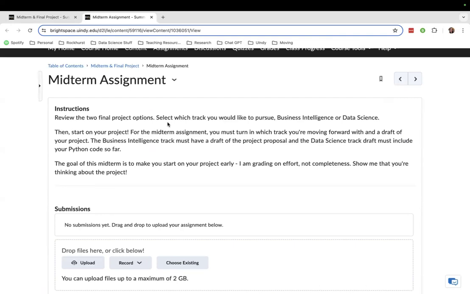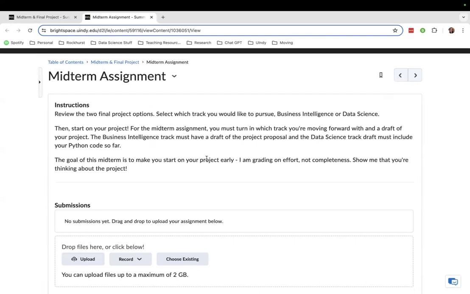I'll go through exactly what you do when I go over the tracks. The purpose of this midterm assignment, it sounds scary. It's a midterm, it's halfway through. All I want to do is see that you are working on your projects, that you are still engaged with the class, and you get a pretty easy grade. How I grade this is based on effort. So if you turn in everything I asked for, but it's very clear you rushed through it last minute, you're not putting any thought into it, you're not going to get a good grade. If you show me, hey, I only got a small portion done, but I did it really well, or I did an entire outline, so I didn't do a ton of detail, but I really thought through that outline.